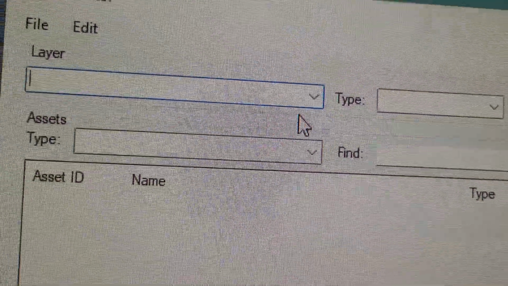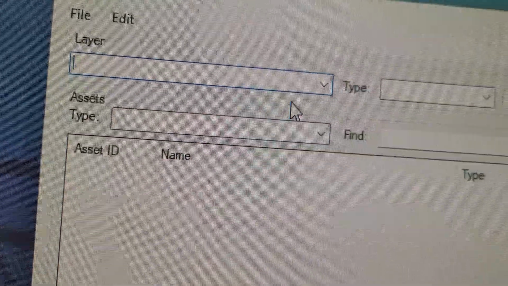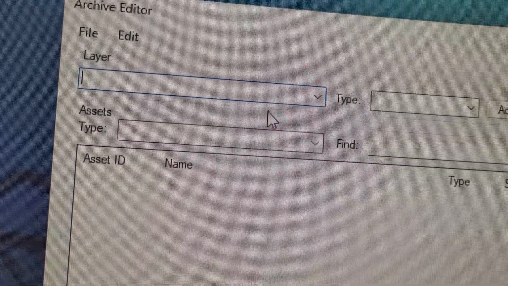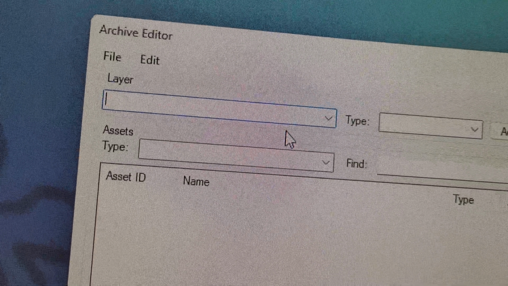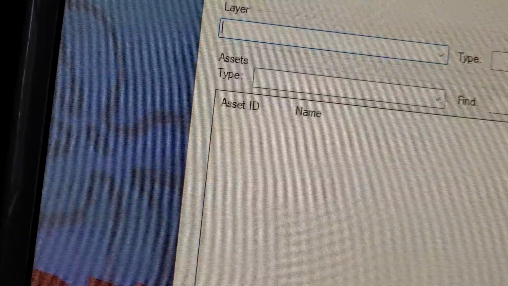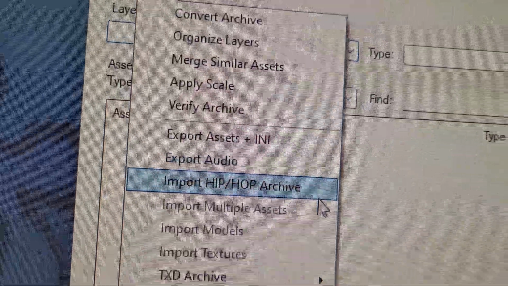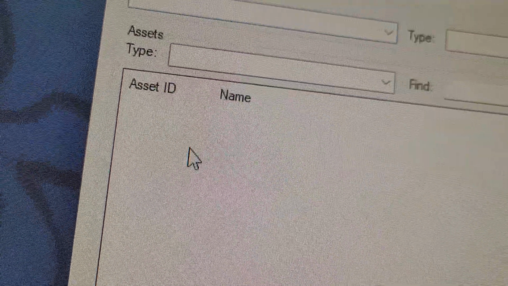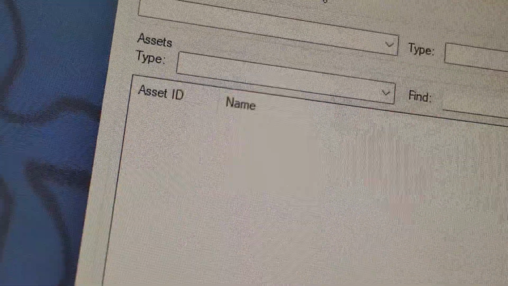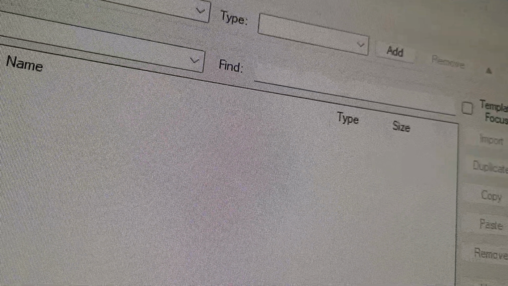Now you're not going to have any layers. You need the layers to put things in, like a texture layer, a JSP layer, another layer, then a model layer, a sound info layer, sound, and a bunch of other stuff. I've been modding this game for quite a while now, so I know a lot about Industrial Park, thankfully. For now, you're going to have nothing in here, okay? You can manually put the files in here, or what you can really just do is just do this.